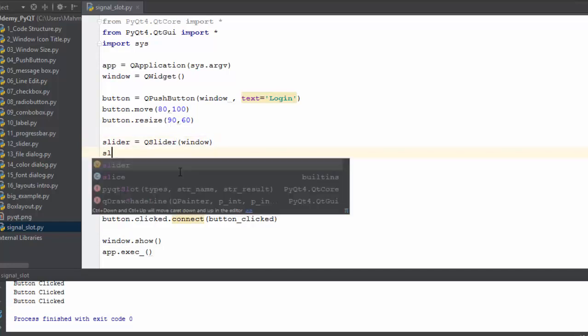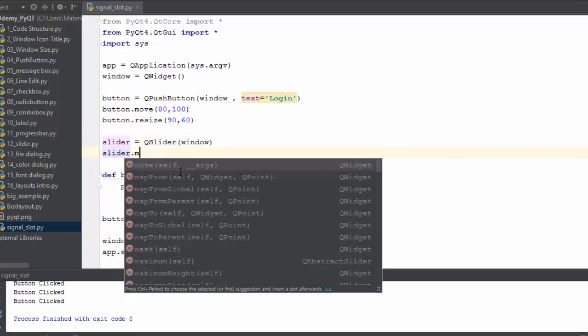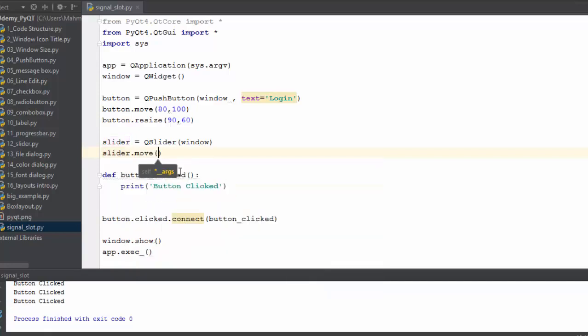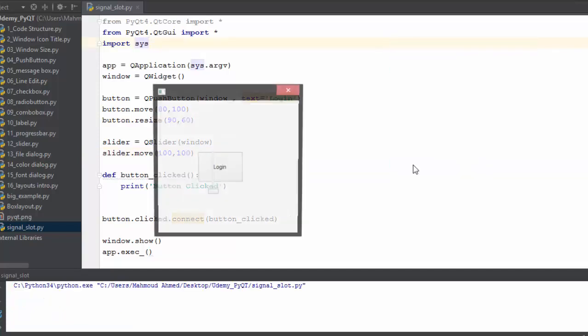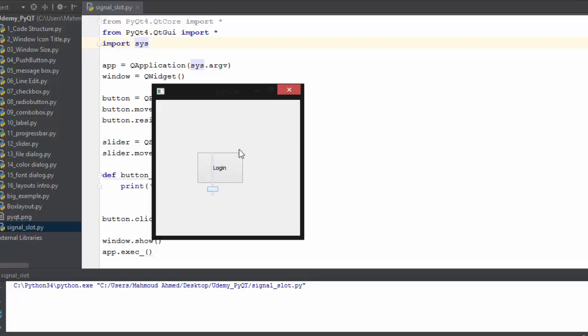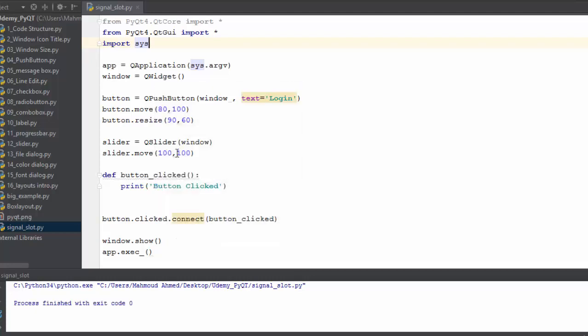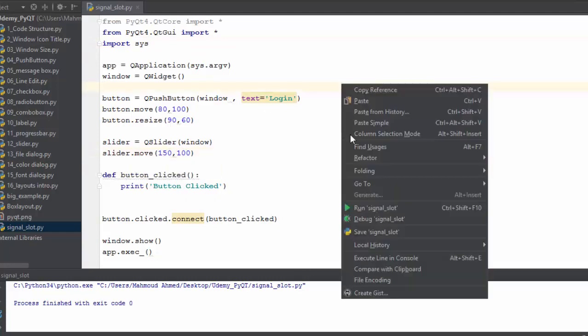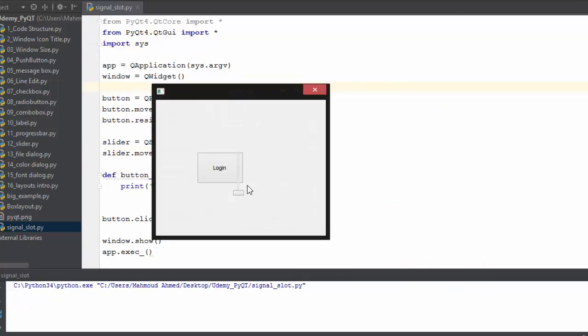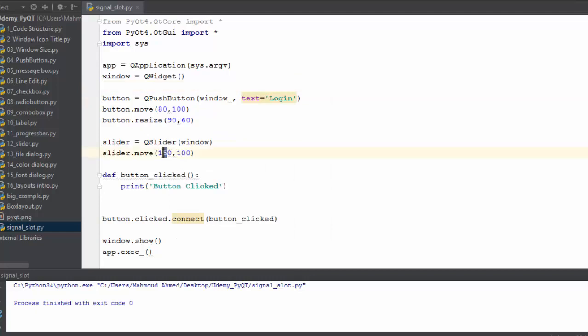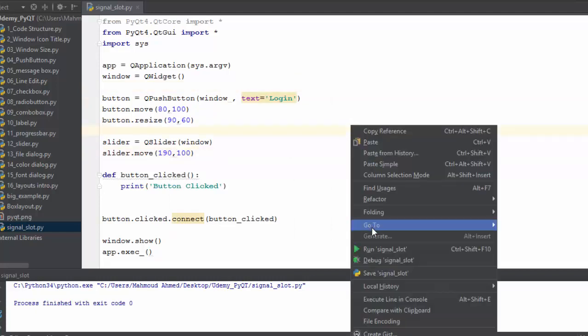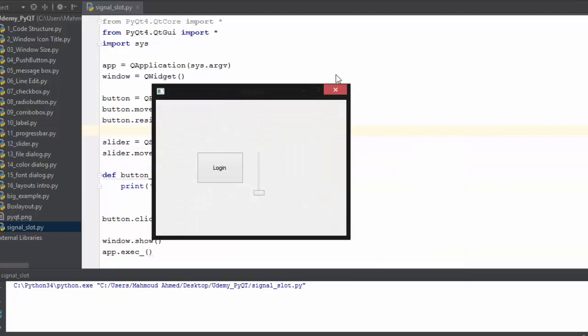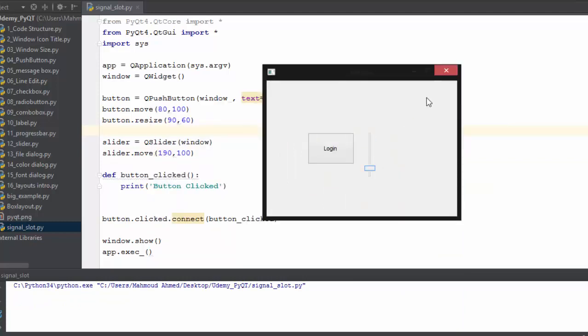Then slider.move to, this is our slider. Let's move it more. This is our slider here.